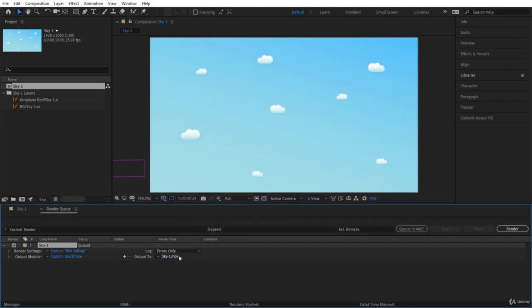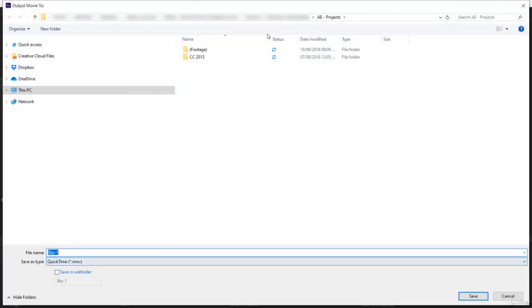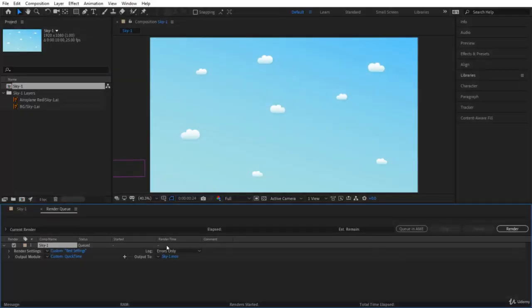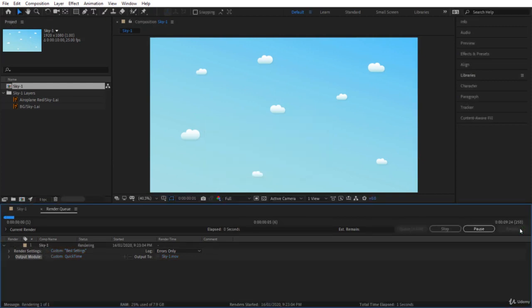Now, you need to choose where you want to output your video. So you click on the name. It will open the file finder for you. And for example, I'm going to put it in AE Projects for me. Maybe you would like to put it on your desktop so you don't lose it. And I'll click Save. After you've worked on these three settings, all you have to do is press on Render. And notice it's going to run very fast.